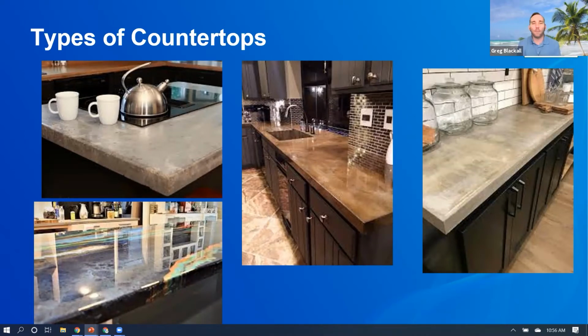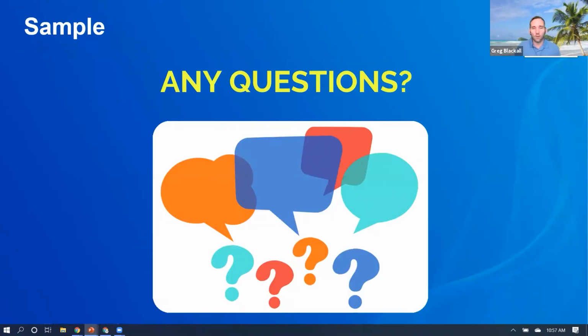That's not the same granite I saw in the last 3 houses we walked in. This is going to be something that is truly unique and individual. So just understand that this is something that is custom, one of a kind. So if you have a house that's very unique, you might see something like a concrete countertop. So that way you guys can see what it is and what it looks like. Do we have any questions about countertops?